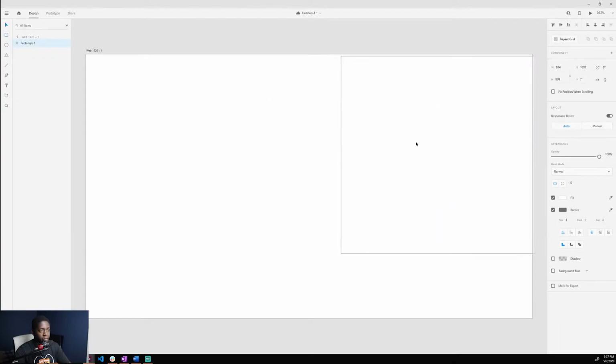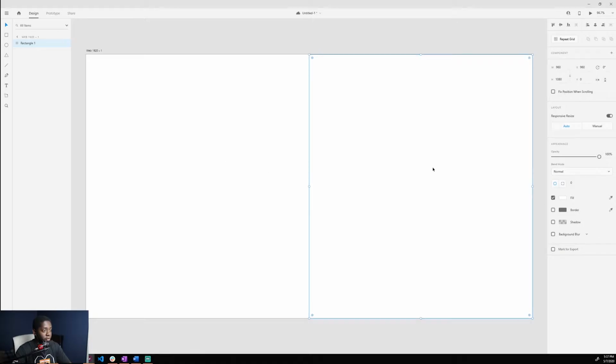V for the pointer. Is it called a pointer? Oh, the select tool. All right. Yeah, guys, if you want to know the shortcuts, just hover over the tool that you want to use, and then you'll be able to use that a little bit easier. We're gonna bring that to half. You'll see a blue highlight. There we go. We're gonna destroy the border because we don't want that.